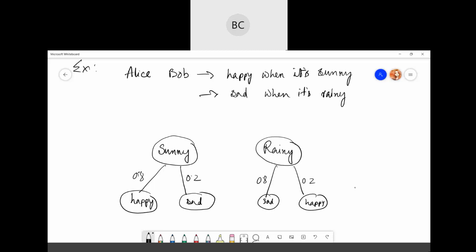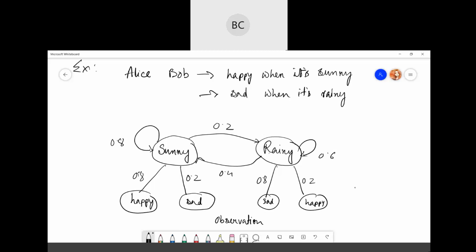Then in some cases he is not sure whether he is happy or not, and initially maybe he didn't say anything. So sometimes a sunny day can convert into a rainy day with 0.2. Then there are other probabilities involved, like a rainy day becoming a sunny day with 0.4. And maybe in a whole week, one sunny day is followed by another sunny day. I will come to the whole point later, one by one. And there is another probability like 0.6. So these are the main observations. What is your observation?